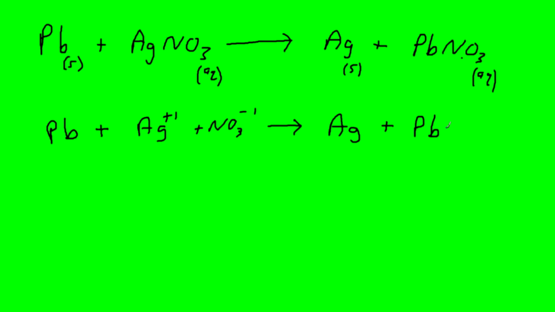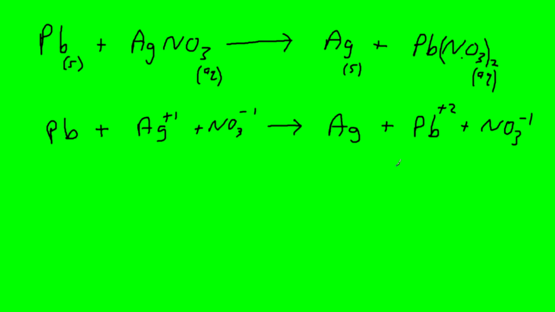Now, what's the charge on this lead? I want to make it a +2 lead. So I'm going to go back up here. The lead's a +2, crisscrosses over. The nitrate's -1. So we'll make that a +2. Again, this will be given to you on a test. This whole entire first equation will be given to you. There's nothing you really have to do there. And then we're going to split up the NO3 from the lead at -1.